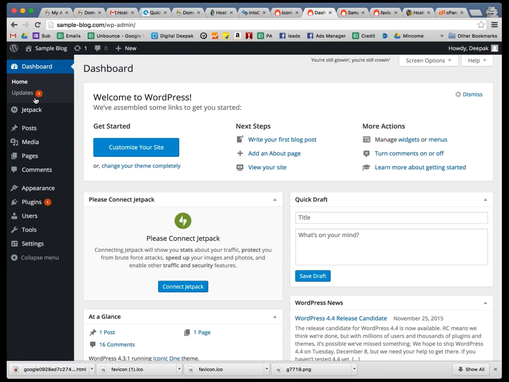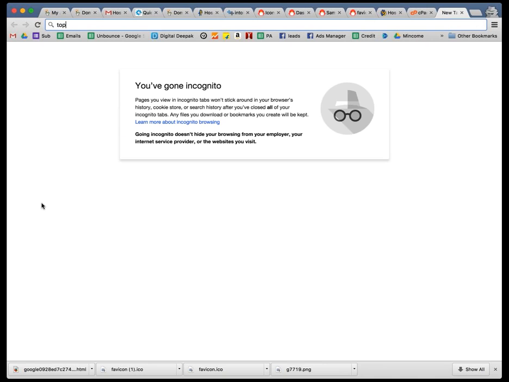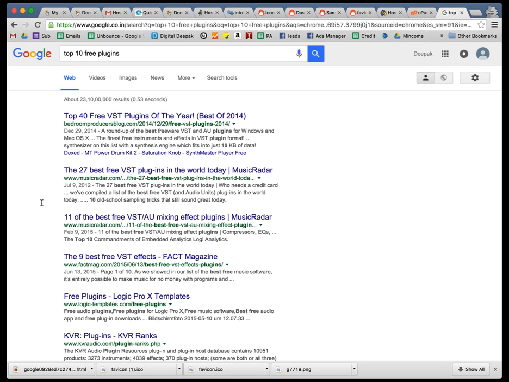Now there are several plugins you can install. There is a plugin called SumoMe which helps you collect email subscribers on your site. And if you search for top 10 plugins for WordPress, top 10 free plugins, top 10 paid plugins, and things like that, you will be able to see plenty of posts by many bloggers. Read some of the posts and learn which plugins to install, and start experimenting with installing different plugins.